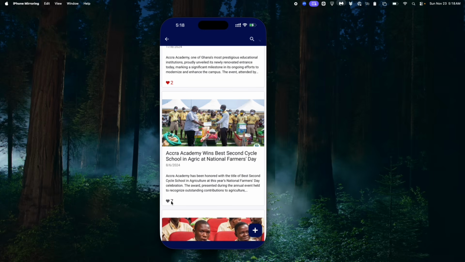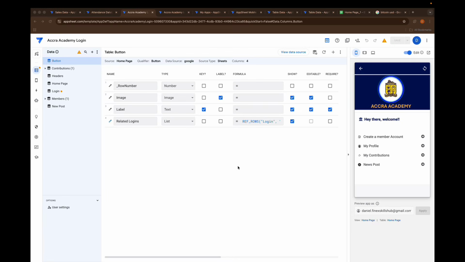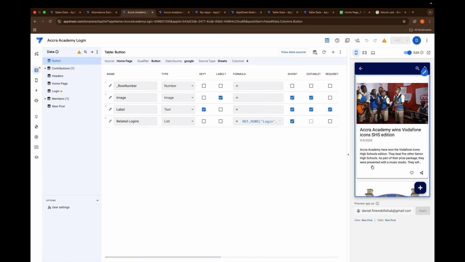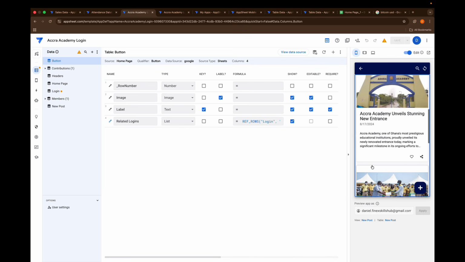So yeah, so this is what the video is about. If you're interested, stick and stay and let's see how this can be done in AppSheet. Okay, so now you are here in an AppSheet editor. We want to look at how we can quickly create this. So where we're creating the like is in the news post section, right? Over here. So this is where we want to create a like.